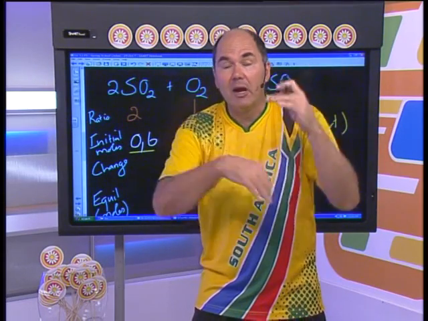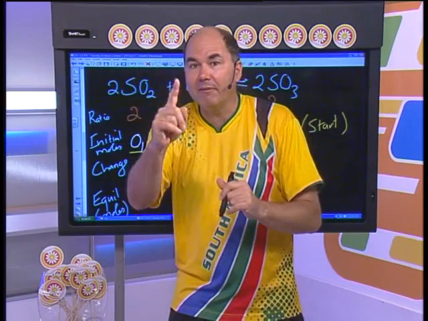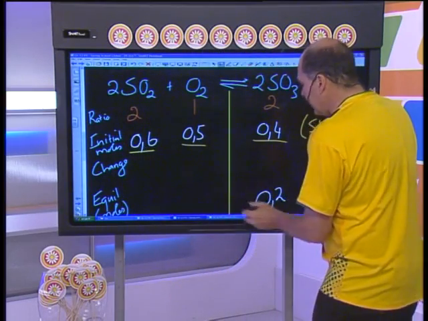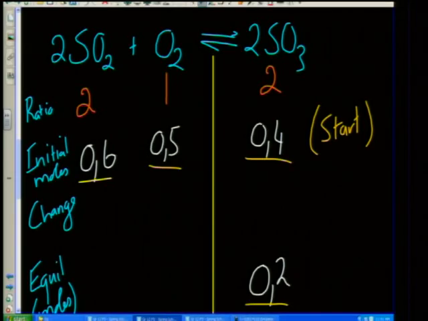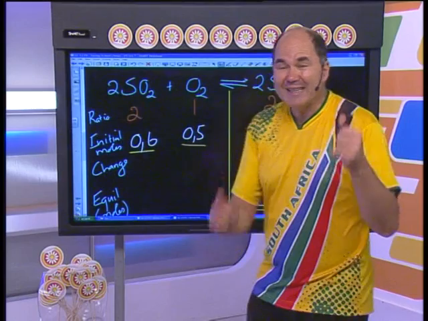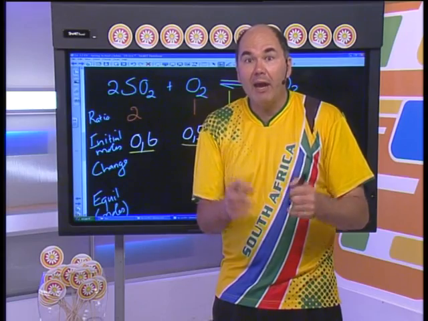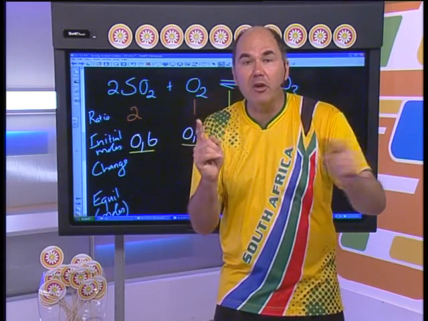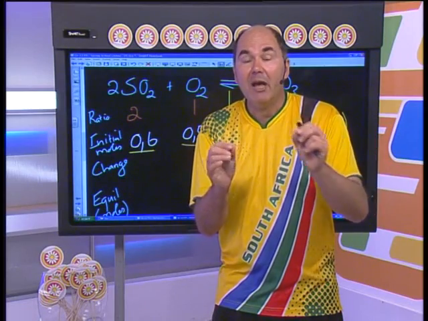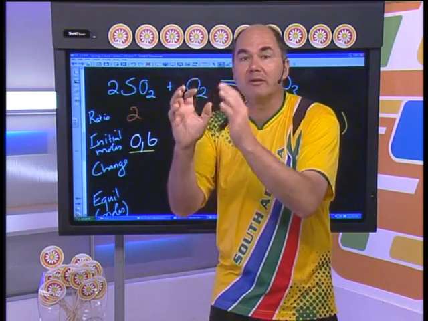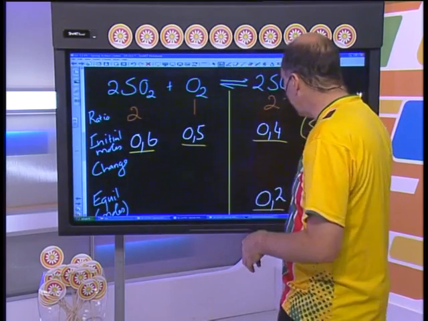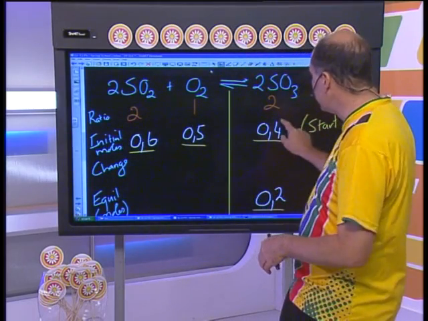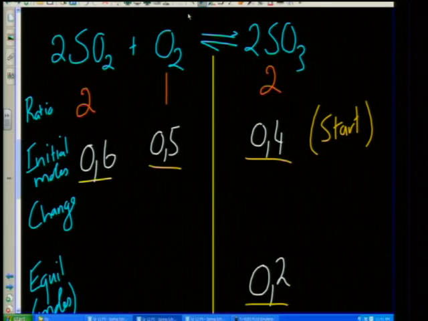Now, it said reach new equilibrium, but they found that only 0.2 moles of SO3 was present. And guys, they said they increased the temperature, and we're happy with that. They increased the temperature. We know the endothermic reaction is favored. We know that the number of products is not going to increase. So it decreases, and that all ties up with our theory. It's gone from 0.4 to 0.2.